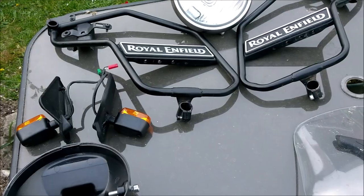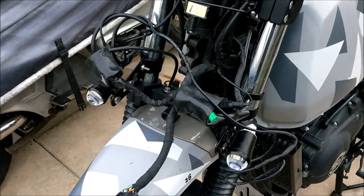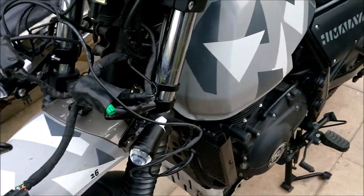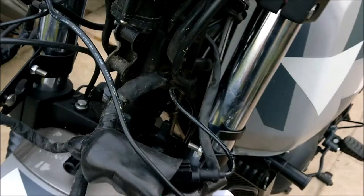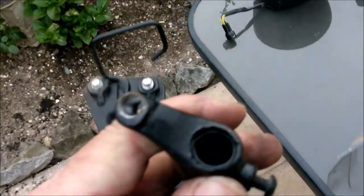Well, that's pretty much the front end taken apart. I've taken some photos for you guys to see. So if you're thinking about doing it, just go step by step, really just a couple of tie wraps to clear. It's good to get these bits off of these cables. They were really restricting them. They are so free now. That is just spot on. Everything's going to last a lot longer. Look at the thread in there.